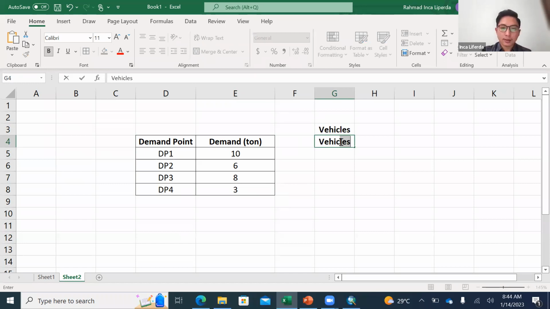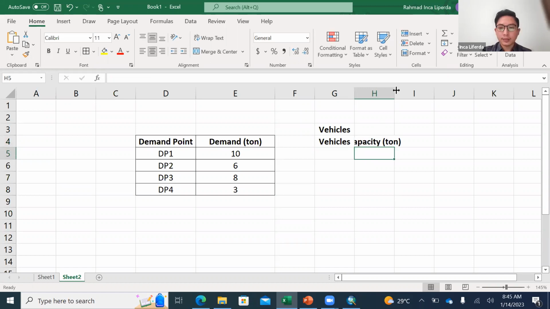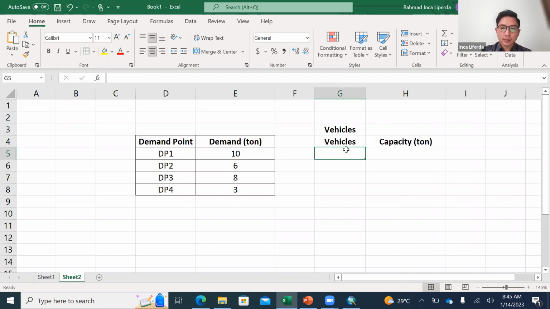Vehicle capacity in tons here. For example, we have 2 vehicles, vehicle 1 and vehicle 2, with heterogeneous capacity.